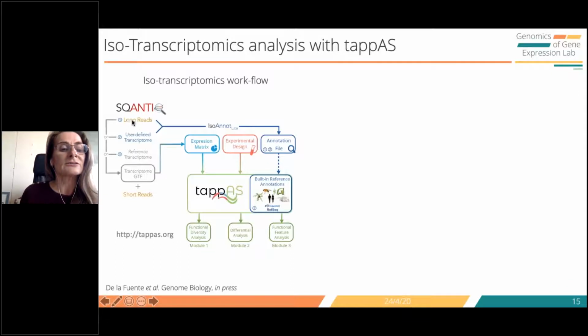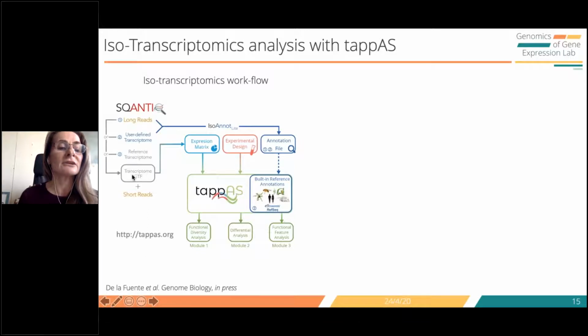So our idea is that with the long reads or some other type of transcriptomes, okay, we prefer to use long reads, but other people may use some other sources, and curated data sets, we can use now the IsoAnnot annotation, or even the IsoAnnot Lite annotation, which is a kind of speeded version of IsoAnnot, to generate an annotated transcriptome that is fed into tappAS.